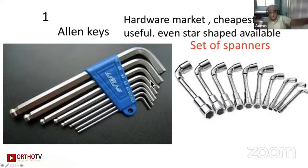They were initially available only in wrought iron, but now they are available in aluminium also, so that they don't really get rusted. So these are the two which I feel are everywhere, wherever I work, you have them all the time. And I feel it is an absolute must.